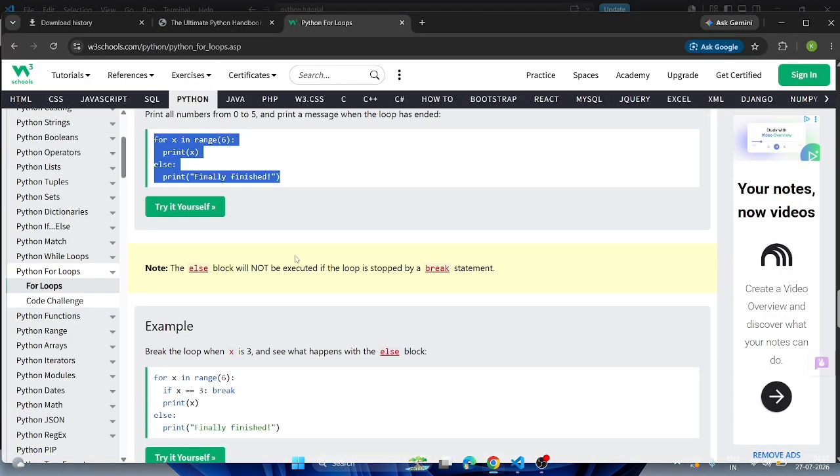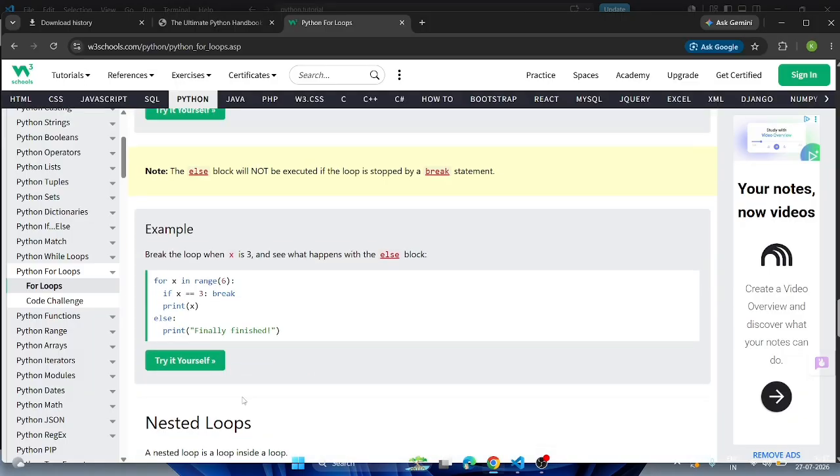You can see here there is the same example, but here it is using the break statement. For x in range, it means the values are 0, 1, 2, 3, 4, 5, and a condition is involved here. It says that if x is equal to 3, then break. So the output will be 0, 1, 2, and it will break.